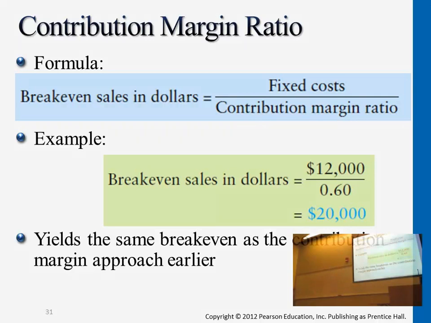So for all of these, the concept really is just getting to the break-even level. It's just that we're understanding it either in break-even units or directly in sales dollars. If you get break-even units, then you still have to multiply break-even units by 200 in order to get to this $20,000. So this is a shortcut to get to sales in dollars. This is a shortcut to get to the break-even units.